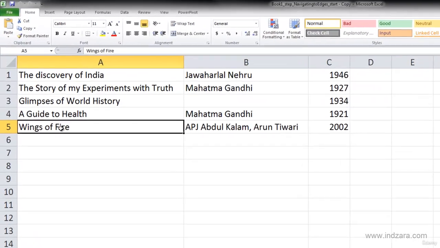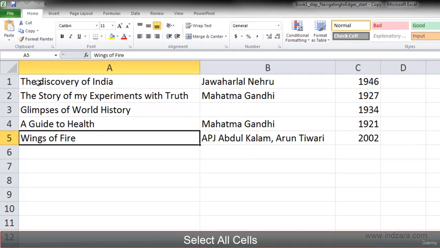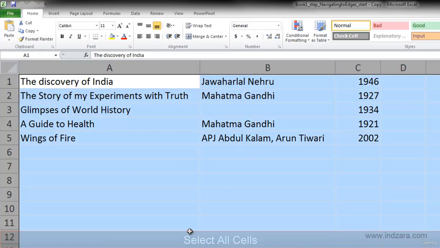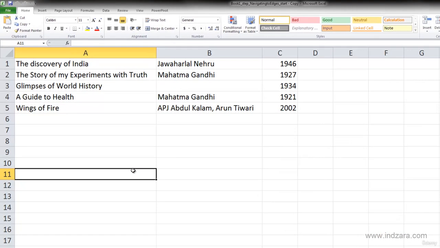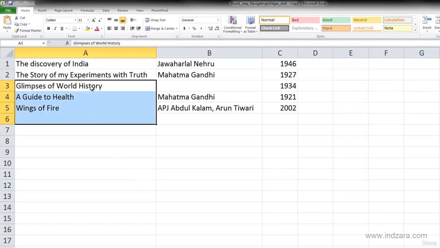We can also select all the cells in your worksheet very quickly by clicking on this little triangle. All these methods help you to select cells which are contiguous, meaning they are right next to each other, they are connected, they are linked somehow.